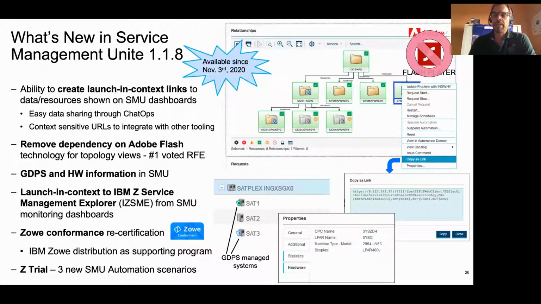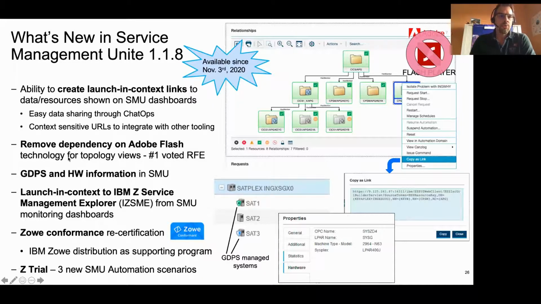If they use that link, it will log in, open SMU, and directly navigate to that dashboard and to the resource that is mentioned in the link. One of the main use cases why we added this functionality is that you can now share this link also in a chat tool. And with our new Chat Ops offering, which provides a chatbot that recognizes this link, we can even provide a preview of that resource in the chat tool. I have more information on that later for that specific use case.